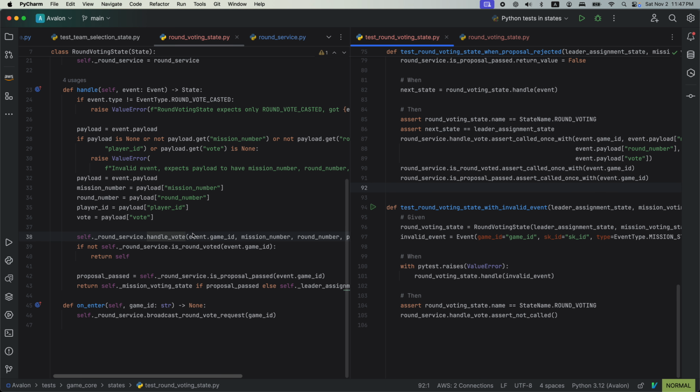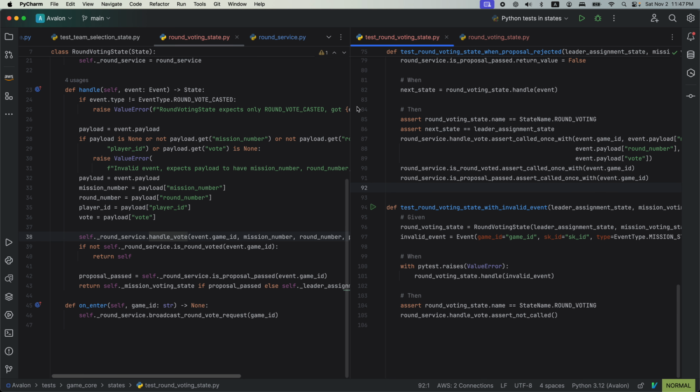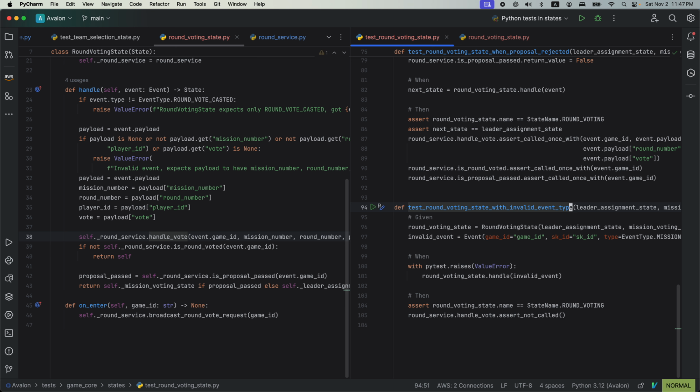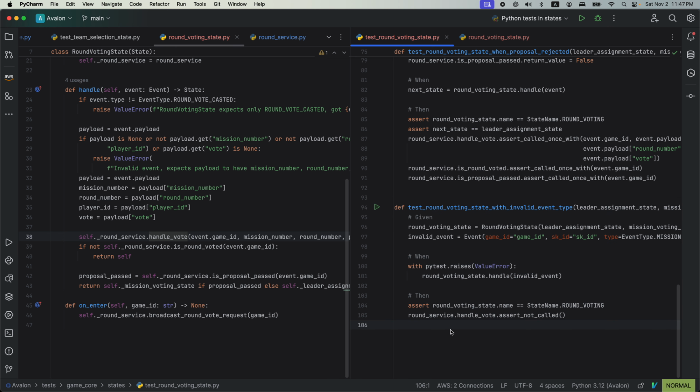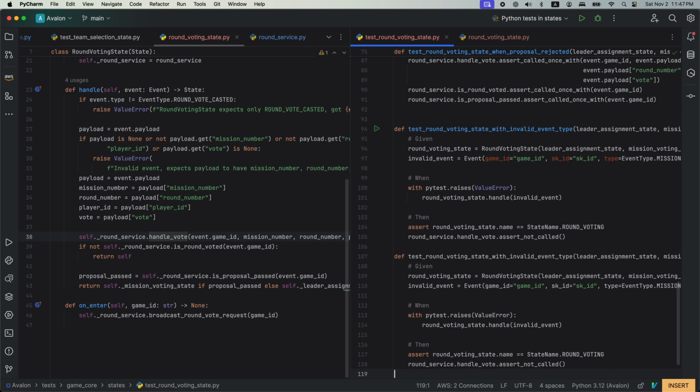Okay, everything passed. Now we still want to handle the invalid case. So we handle the invalid event. No, it's not only event, it's event type. Invalid event type. But now we want to verify the invalid event with invalid payload.